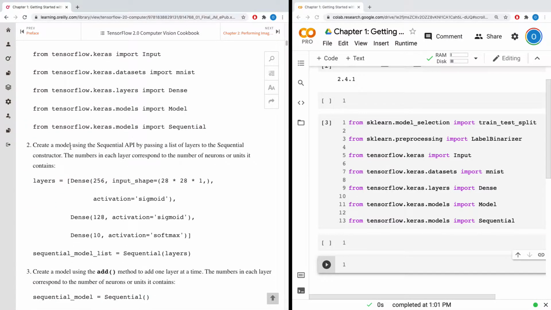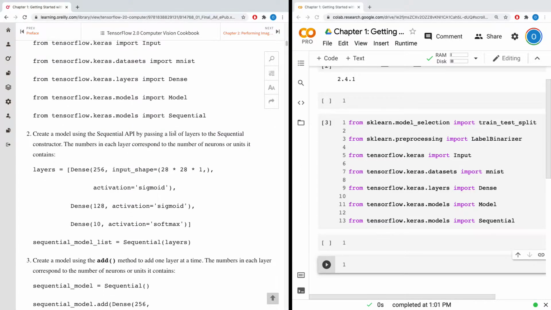So now we're creating a sequential API. And how do we do that? You pass a list of layers to the Sequential constructor. So Sequential is a class, and you pass a list of layers to that. So you build the model. The number in each layer corresponds to the number of neurons or units.